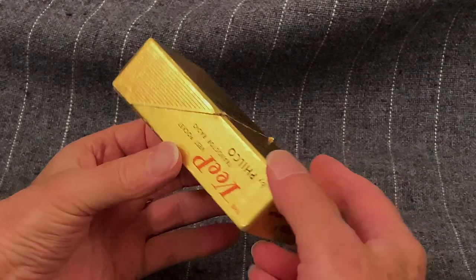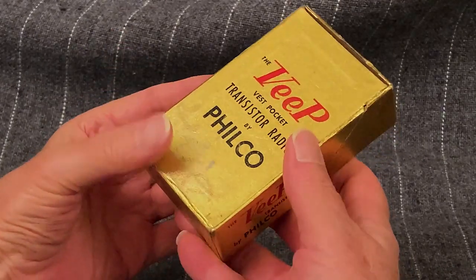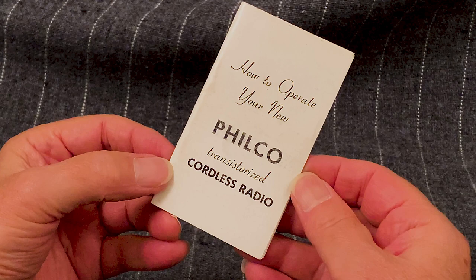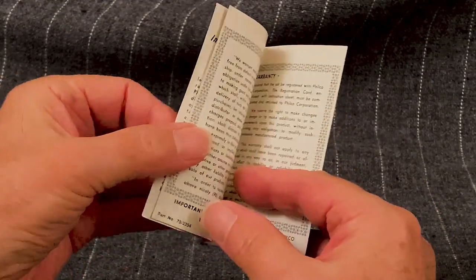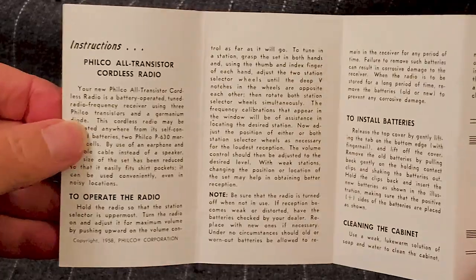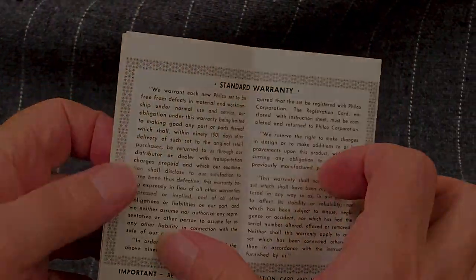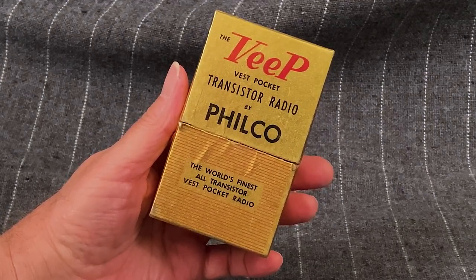It's a gold foil flip-top box — the sort of box that has a hinge — of paper. Naturally this is going to separate, and that's what's happened here, so I'm holding it together. The instruction booklet reads: "How to operate your new Philco transistorized cordless radio." This is a curious use of the word cordless. Normally the word is used to indicate a thing is battery powered with no power cord. But in the true sense, this radio isn't cordless — you're going to be using the earphone with a cord, or you're not going to be hearing any St. Louis Cardinals on this thing. It's also curious that the word cordless appears on the instructions, but not on the box, where it might do more good as a selling feature, implying disingenuously that this radio had a speaker.